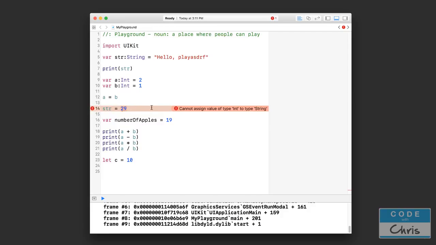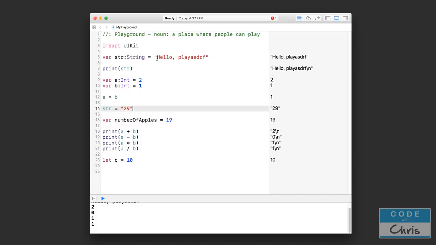Well, there are ways to convert data from type to type. In some cases, it makes sense, like 29 here, this int can be represented as a piece of text, simply like that, right? But conversely, this hello playground line right here, I can't convert that to an integer because it doesn't make sense that this message could be represented by a number.